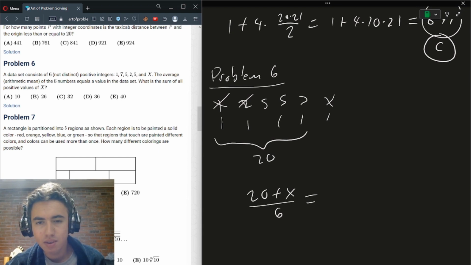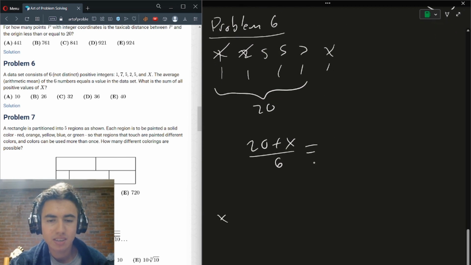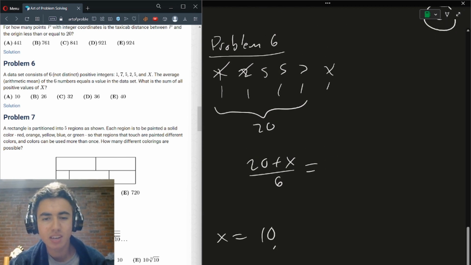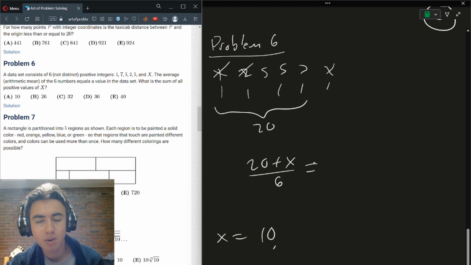Now, what about 5? To be equal to 5, x must be 5 times 6 is 30, minus 20, must be 10, right? And that's perfectly possible. So x equals 10 is a possibility, because 10 plus 20 is 30, over 6 is 5. And what about 7? x can be 7, right? The same thing: 7 times 6 is 42, minus 20 is 22. If x equals 22, then we get the average is 7 just by plugging it in.